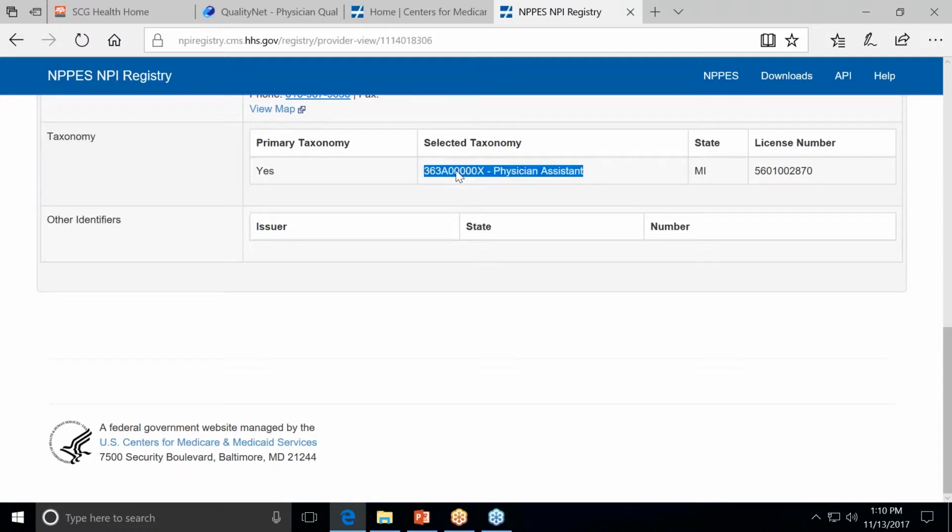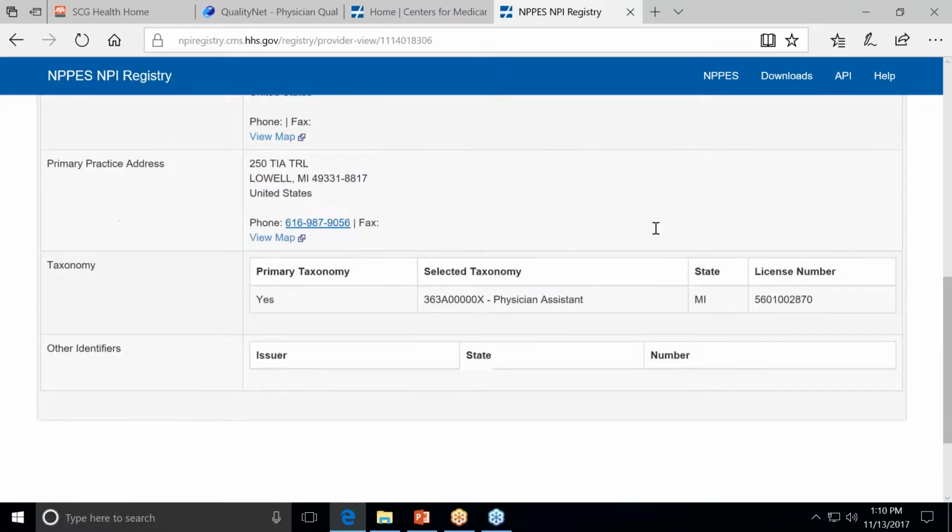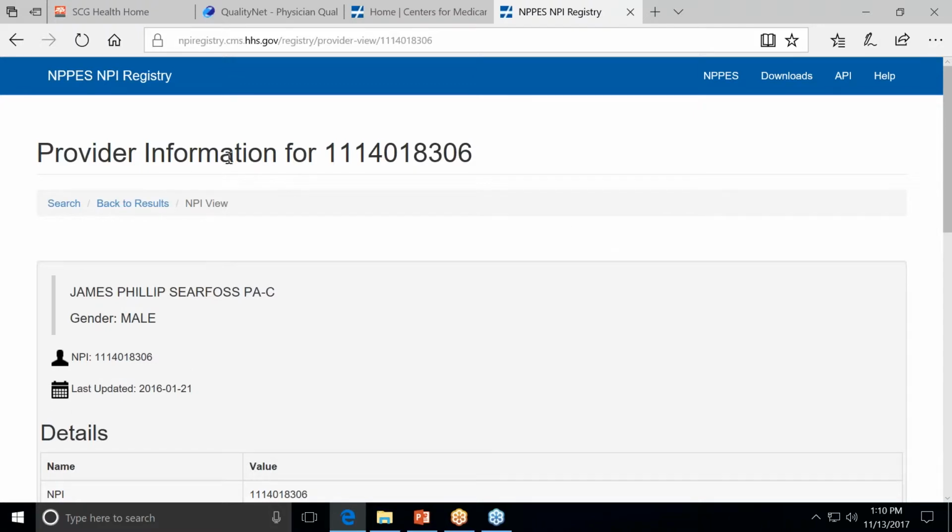What we have found is that, for example, some of the CRNA clients that we have, while they were going through school, were listed in here as a registered nurse. Registered nurses are not an eligible professional or even an eligible clinician under MIPS. So guess what? They were being pulled out of the data, and they submitted data and needed that to be considered full quality so that they didn't have the reporting issues. So we highly recommend that you go and check it out. And again, if you want to learn and pick on my dad, feel free to do that. But for the provider information, you're going to go to the NPES NPI registry. This is where you're going to go, npiregistry.cms.hhs.gov. So that's where this is.